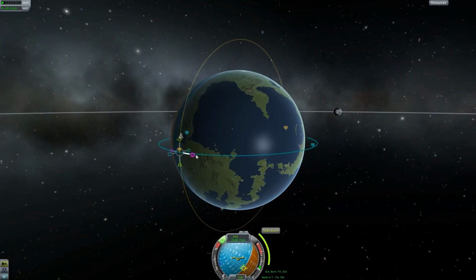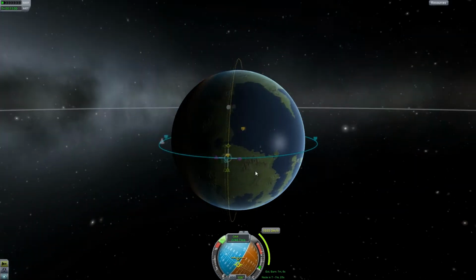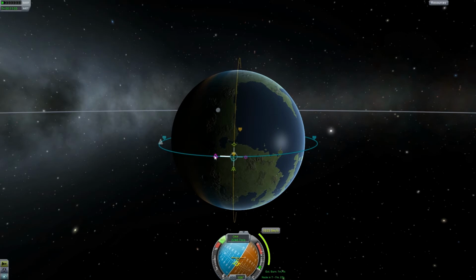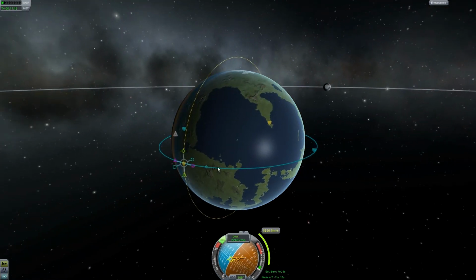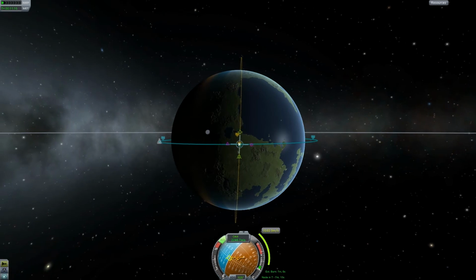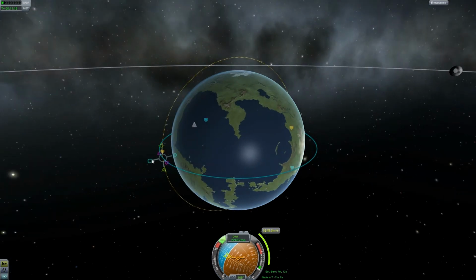So if we grab it here, our other purple, and we bring the apoaps down to 100, 71, so let's bring it back up a bit. There we go, 92, that should be alright. 101, and there we go. And you could even make it perfect by pulling on the different nodes, and this is pretty cool. You can edit your orbital path however you want. It takes some practice, just kind of mess around with them, see what each one does.